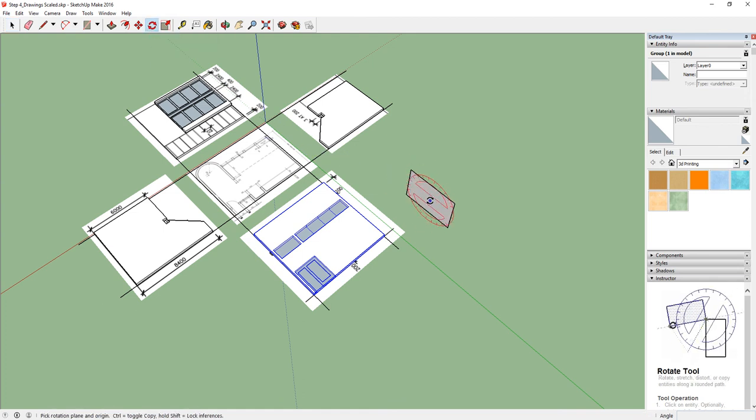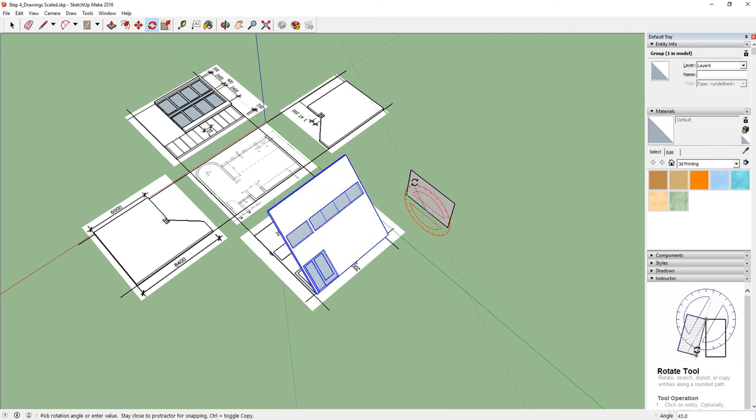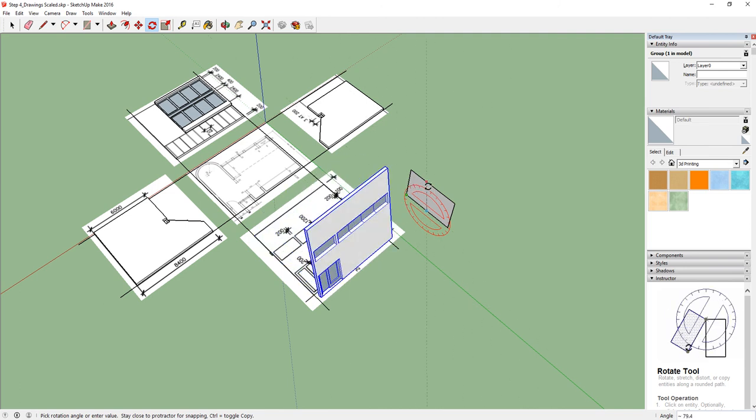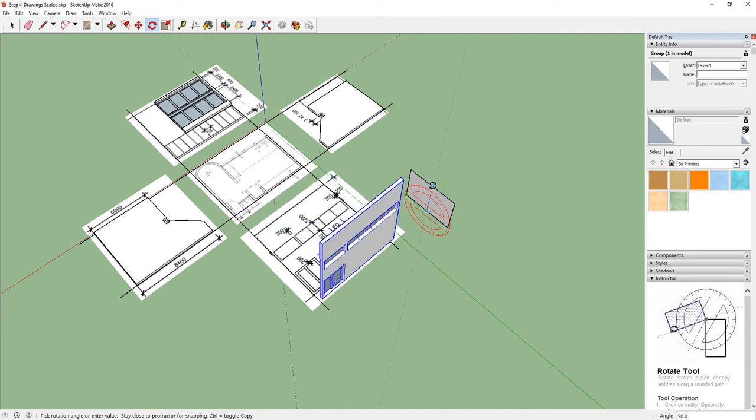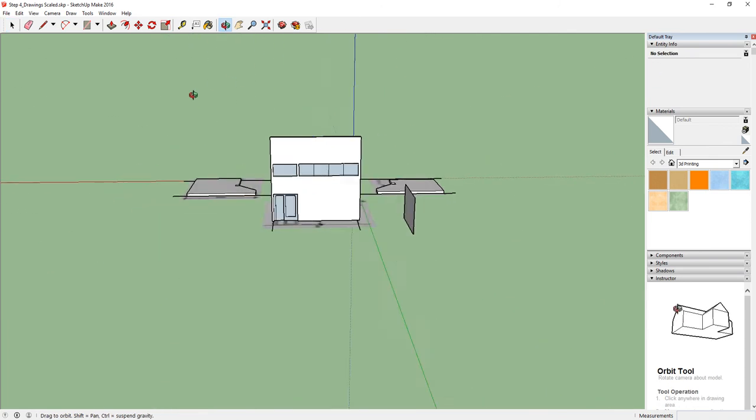I'm going to bring my rotate tool onto the reference plane I just made, and I'm going to click once in the middle, once in the bottom left hand corner, and now I can rotate, and you'll notice that I'm actually bringing this elevation right where I want it to. If I click on the top midpoint of the surface, I've rotated my elevation 90 degrees, which is exactly where we want it. Look at that.